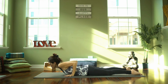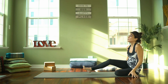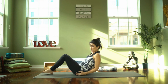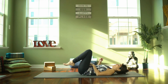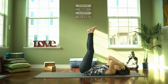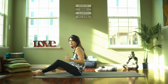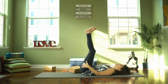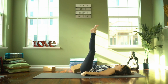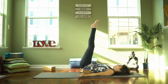Hands under the shoulders. Let's push ourselves up, all the way back to a seated position. As you swing your legs around, we're going to come onto our back. Okay, so as you come back, I'm going to extend and lengthen the legs up towards the sky, and coming into shoulder stand. If you have your block, as always, I love using a block as a prop for this pose if you're not coming up into a full shoulder stand. So we start here, legs to ceiling. Okay, if you have the block, lift your hips up, place it right there under your lower back for support.